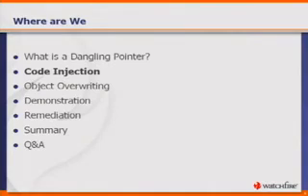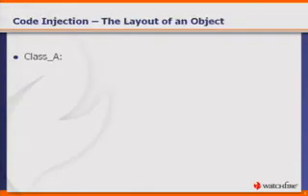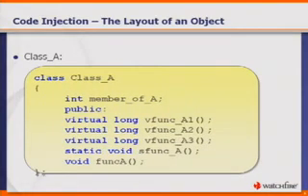So as I told you before, I'm going to inject new data instead of the old data that used to reside in the memory. And in this section, I'm going to show you what is the new data that I need to put instead of the old one. So before we begin, we must first talk about what an object instance looks like in the memory. So let's take, for example, this class definition. Okay, so now we have the definition of class A. It has an integer member, 3 virtual functions, 1 static function, and 1 regular function.